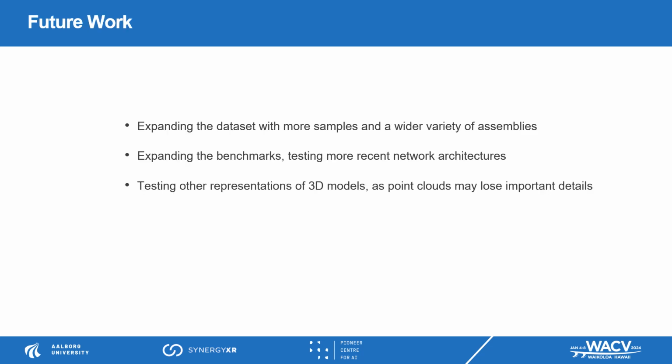In future work, we would expand the AssemblyNet dataset to include not only more samples, but also include assemblies from other domains, such as furniture. We would also expand the benchmarks by testing other and more recent network architectures. And lastly, it would be interesting to test other representations of 3D models besides point clouds.